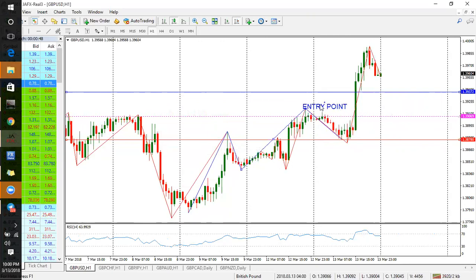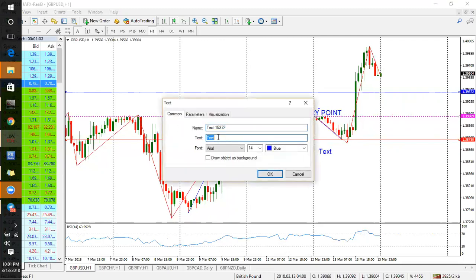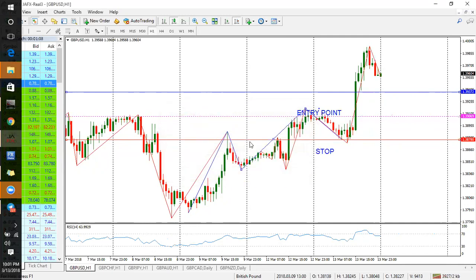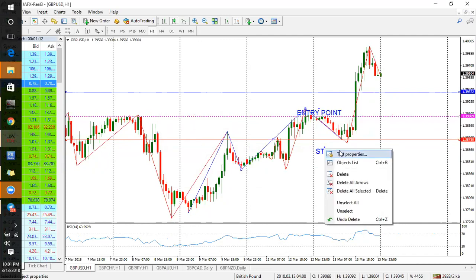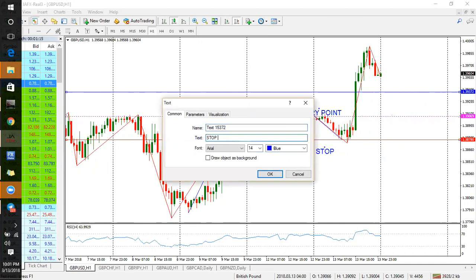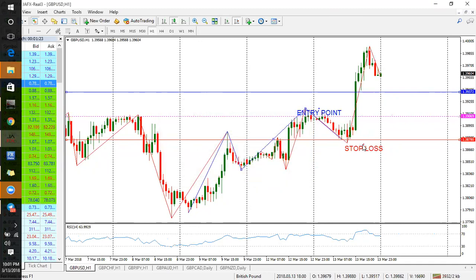That is 10 pip above the high of the 9 a.m. candle, my time. This is going to be your stop, this red line. Your stop loss. Let's make it red. Your stop is always red. This line, this number right here, is going to be your stop. So your stop is going to be 1.38780.